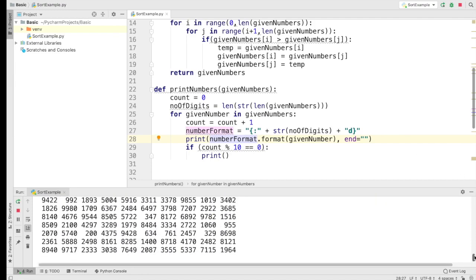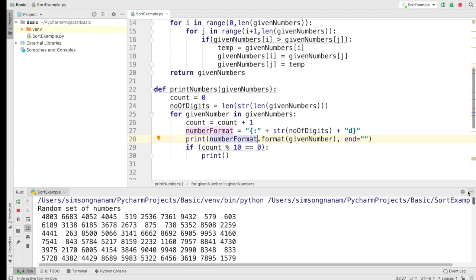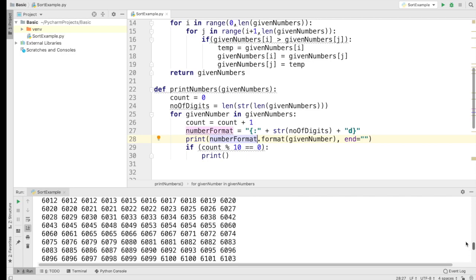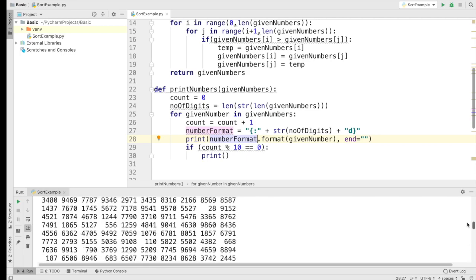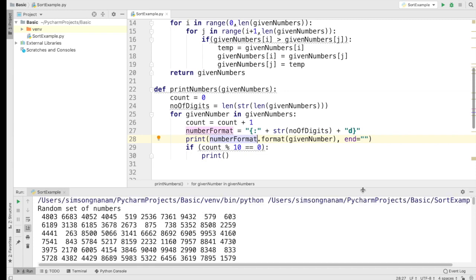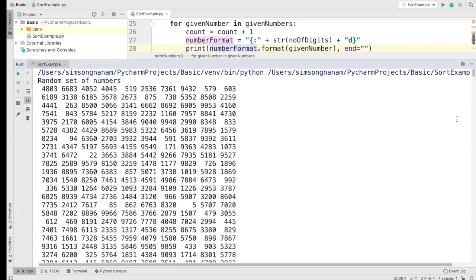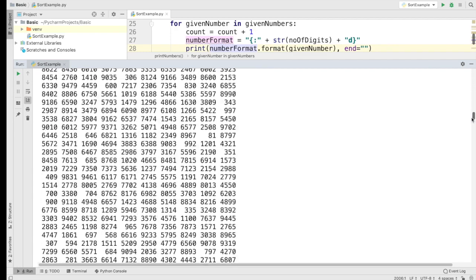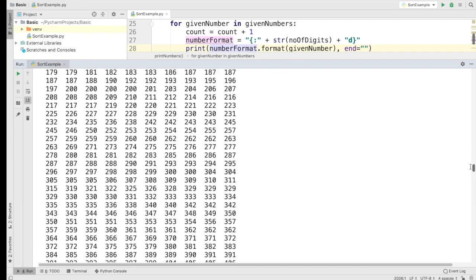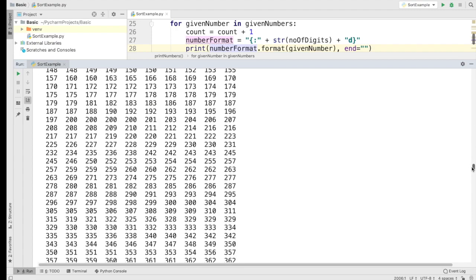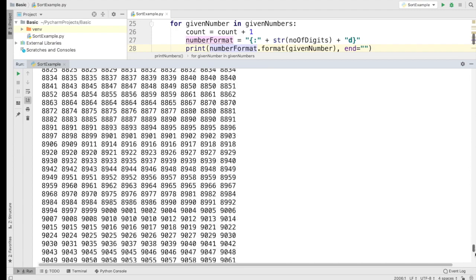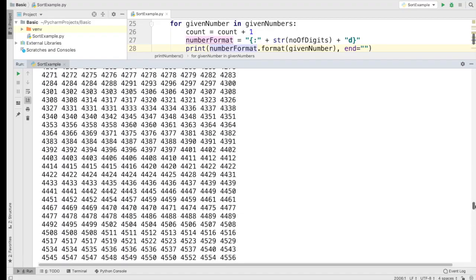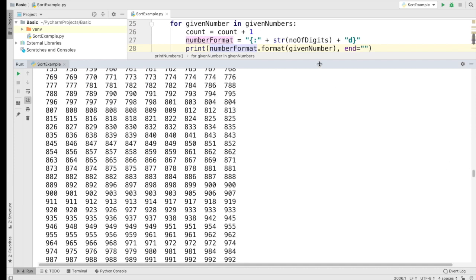So now you see, if my number is really big, so this is 10,000, right? So when I did 10,000, it does it well. And one other thing that you can visually inspect is that you can see the first set is unsorted, right? And the second set is here and it is all sorted. Okay, so that's nicely sorting. So your program is still working, right? So that's good, and it's also formatting very nicely.